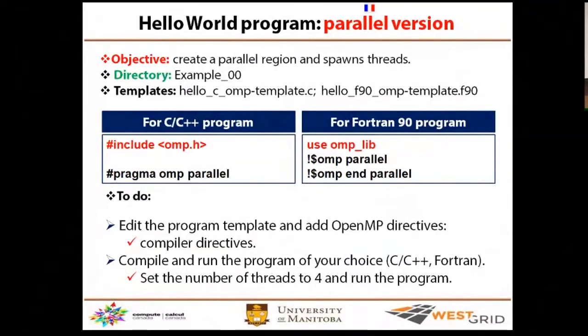If you are familiar with Fortran, use the second. All you have to do is add the header, include omp.h, or in Fortran use omp_lib, and add the directive to create parallel regions. Then try to compile and run the program using 4 threads.